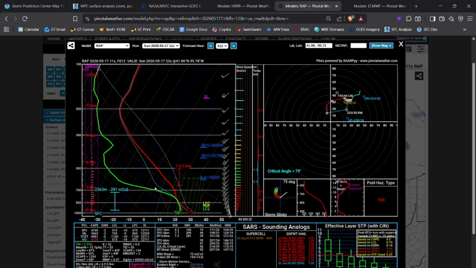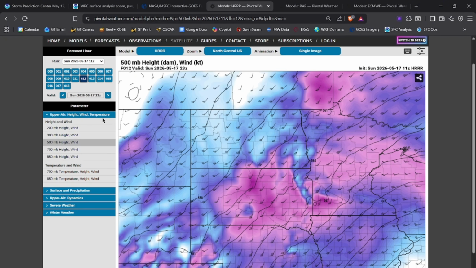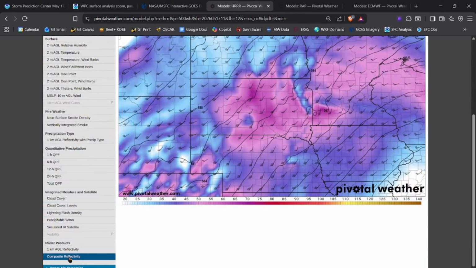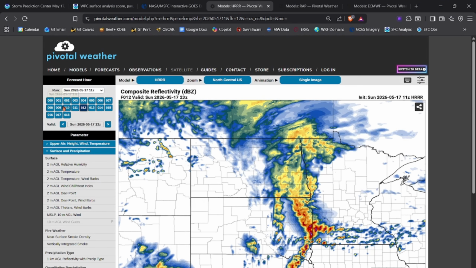You can see right here that it's not a huge change. It's like maybe a 30-degree change. That would make me think more semi-discrete in a linear mode. This is the reason why HRRR ends up with that type of output. As you can see, things start there elevated, then they move into the surface-based area. You get some discrete initiation initially, but before everything kind of congeals up and goes linear.